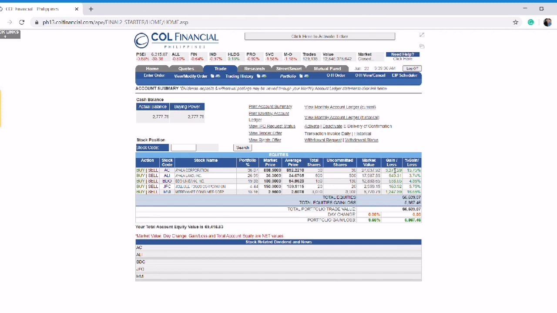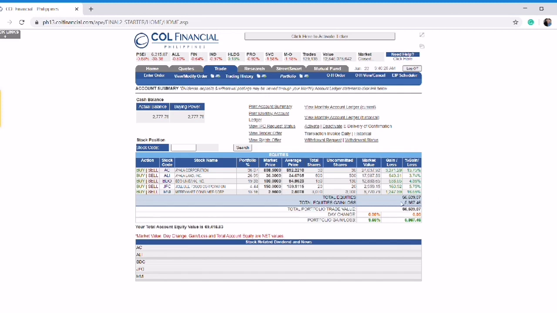Dahil nahatak din naman siya nung gains ko sa Ayala. At saka, dati po kasi wala pa po akong Merry Mart. Ang money po kasi na nakuha ko sa Jollibee Corporation, binili ko po ng Merry Mart, which is ito po, 8,000. Naka-gain din po ako ng 1,000 plus or mahigit. Syempre po, less po yung cost. So, yun. Kaya po, ingat-ingat din po tayo sa pagbebenta dahil meron din pong cost. Sa pagbenta ko po ng 120 shares ko kay Jollibee, nasa 100 pesos din po yung nabawas sa akin. Kasama na po dun yung lahat ng charges, tax, commission, and fees. So, 100 pesos po yun. Malaki-laki din po siya, pero at least, naka-invest naman po ako sa Merry Mart ng ito po, 3,000 shares.